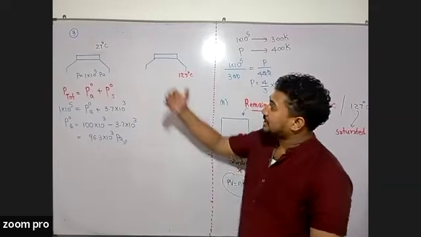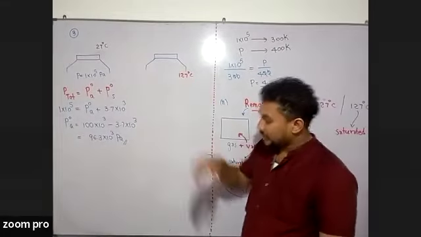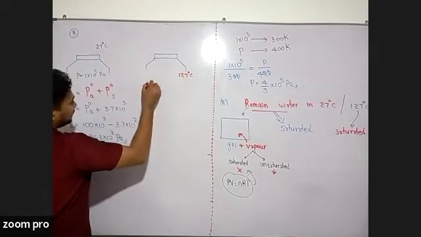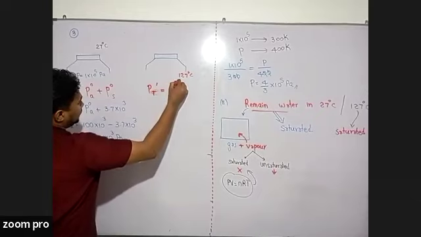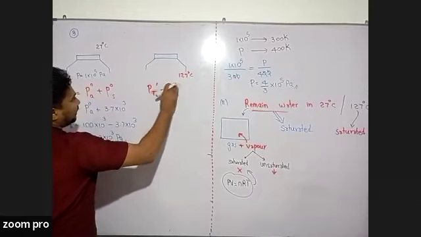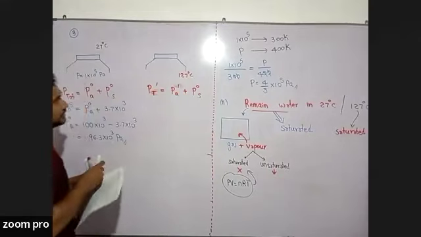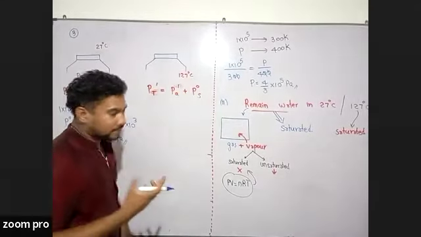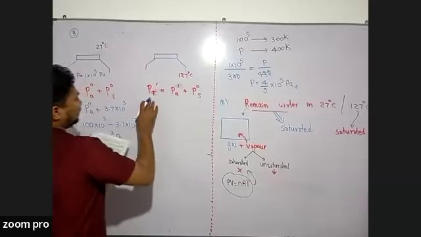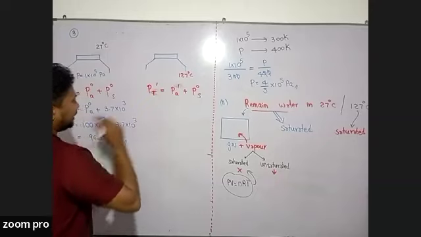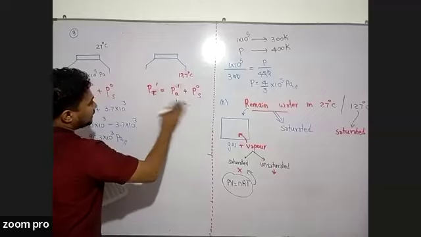So then what happened? The temperature inside the vessel is increased up to 127. So at 127, let's consider the total pressure inside this vessel as PT dash. PT dash is equal to the partial pressure of the air plus the partial pressure of the saturated vapor, right? So at 127 Celsius, the saturated vapor pressure is given. Then, if we have an idea about PA dash, we can obtain the value for PT dash, right?